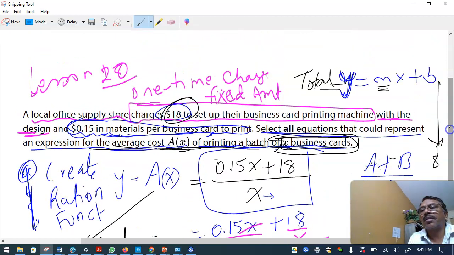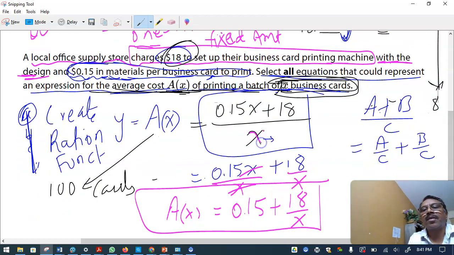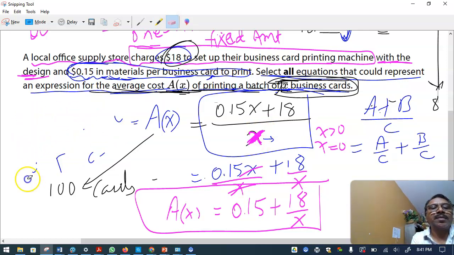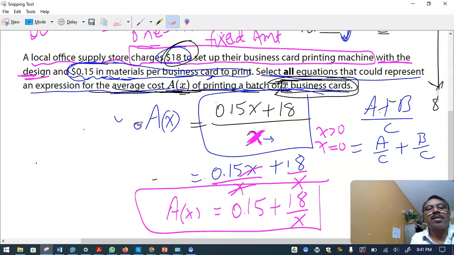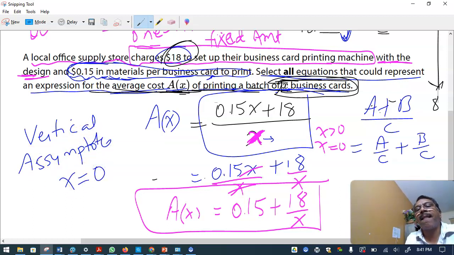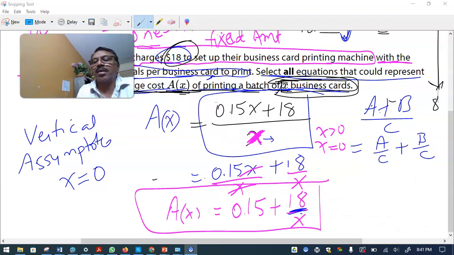And clearly you can see here when you have this part, it means x has to be greater than 0. So x cannot be equal to 0. If you write x equal to 0, that would make the denominator zero. So there is a vertical asymptote here. That is to be understood. So the vertical asymptote is x equals 0. So that's one thing. And then look at this part, the end behavior, and I think we've seen this earlier.